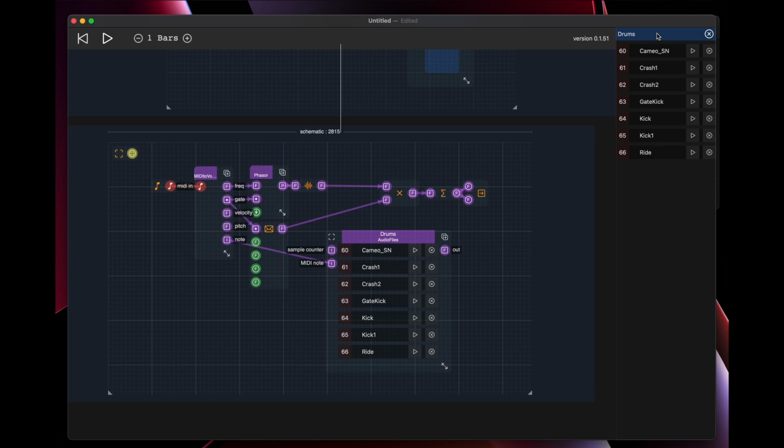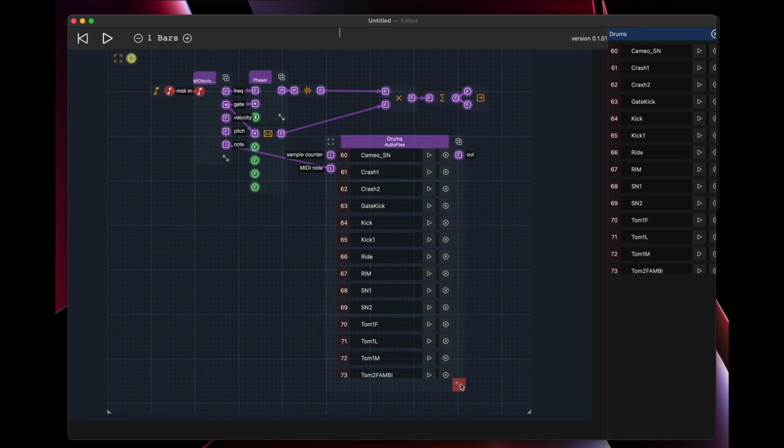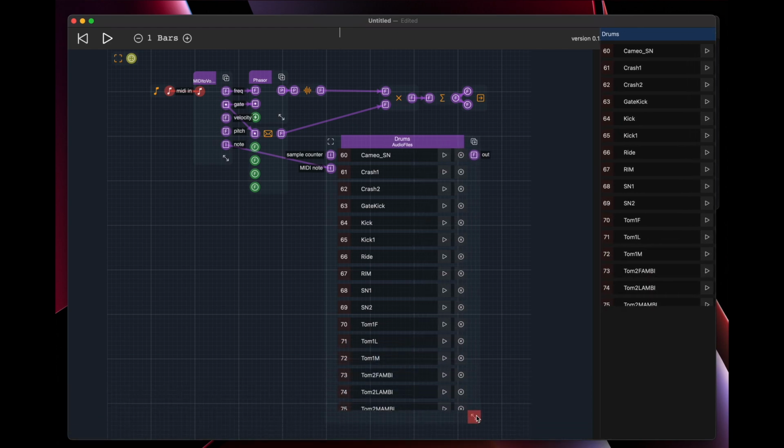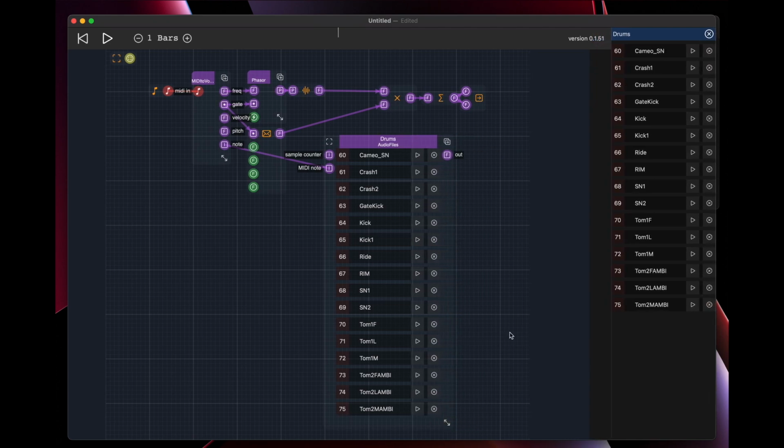Also, even though you could scroll down, the size depends on the component on the schematic, so I like resizing it to make them all appear. And okay, so preview them, and these numbers will be the notes associated. It starts by default at 60 and goes up, but you can change the notes.